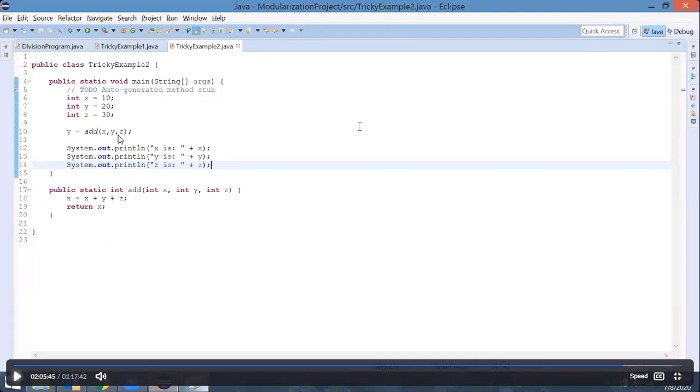Since x is equal to 60 in this particular regard, in other words, since x is equal to the addition of all three and y is equal to x, that would mean that y is also equal to the addition of all three. So y would actually be 60, since y is equal to x. And in this particular aspect here, x would just be 10 and z would just be 30, right? Because we're only changing the value of y, we're not changing the value of x or z here.